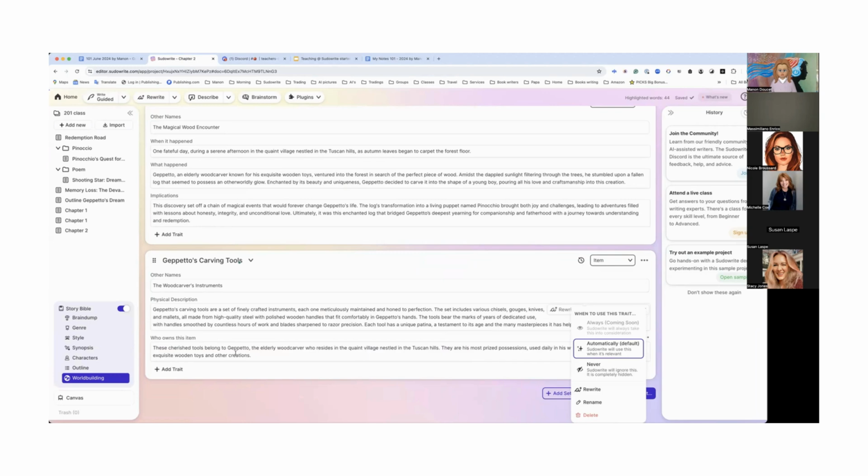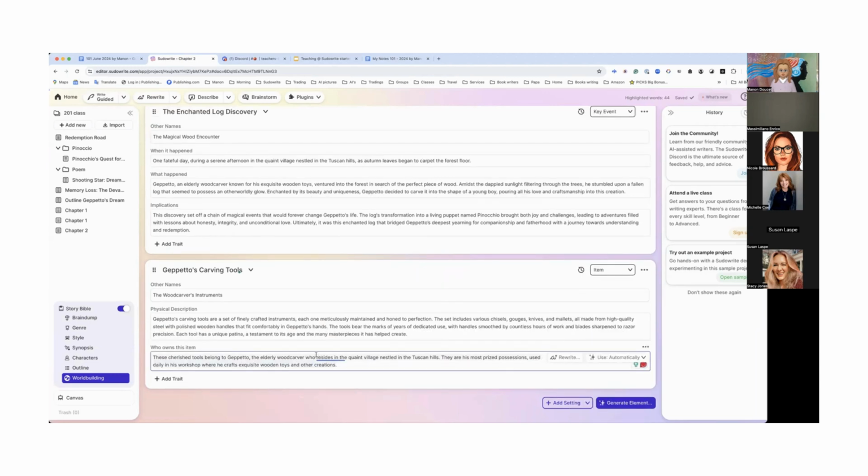So if you're not happy with the information in here, I didn't try the rewrite, but let's try this. Rewrite, custom to this, rewrite it with more color details. Let's see what it's going to do with that.